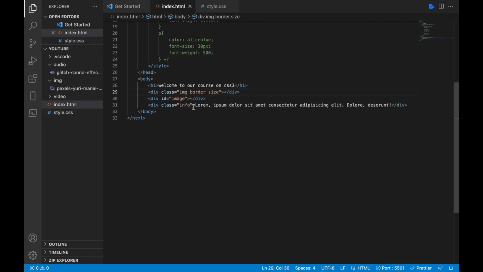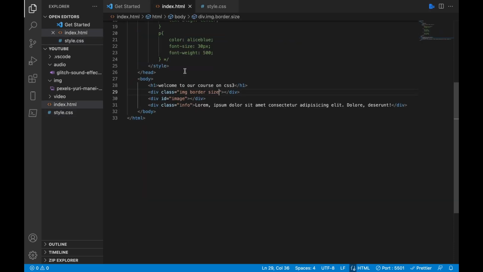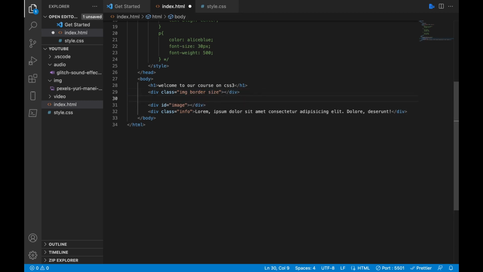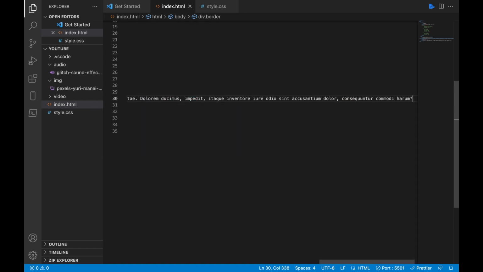So since we have this image now, maybe we don't have all these many things here, or maybe we add a new image. Let's just give a new image, say div. So if we just use this class, say shoot for this image without coding again, we just write img, or maybe we have a word and we want to put the class of border, so we just put border inside here and we put the word maybe Lauren 40, and we save.